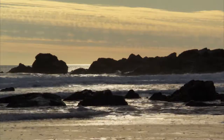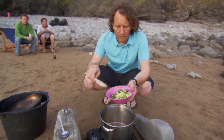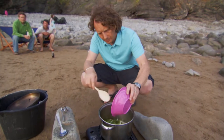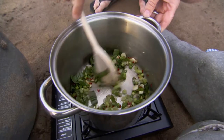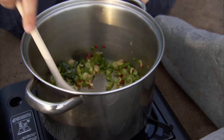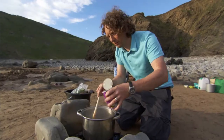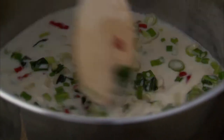A bit of olive oil and all our bits and pieces: spring onions, wild garlic or ramsoms as it's known, chilli, ginger and garlic — that all goes in. Give that all a really good stir for just a couple of minutes to get it slightly softened — we don't want to burn anything — and then in goes the coconut milk, and we'll just let that simmer.